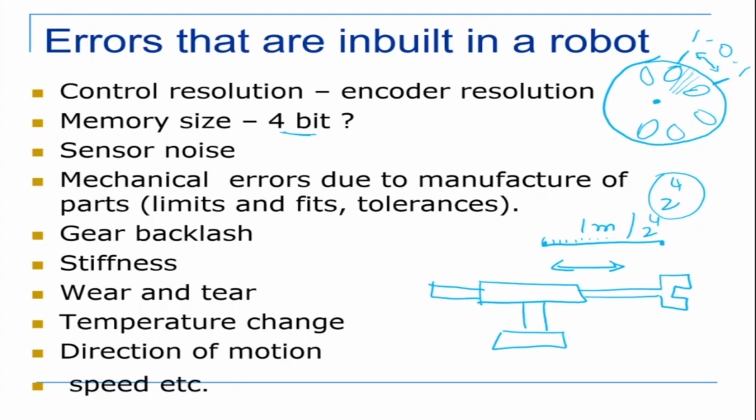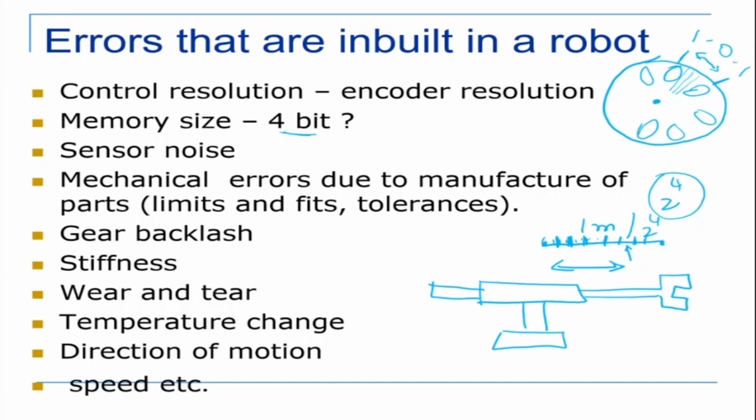It will store finite points, maybe this point, this point, this point, this point, this point, this point, and this point, for example. Again, somewhere in between these 2 points, it is blind because it cannot store those locations in its memory. So if the memory is of larger size, say 16-bit, 32-bit, 64-bit, then obviously it can store more numbers. But if the memory size is low, then it can store only a finite number of points. Even for a large memory size 64-bit system, it's not infinite points, it's finite points. And between those points which it can store, it is blind.